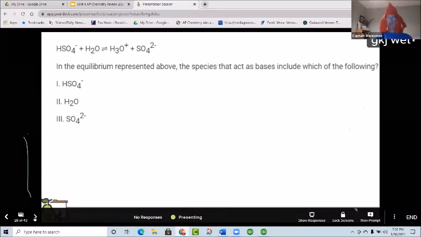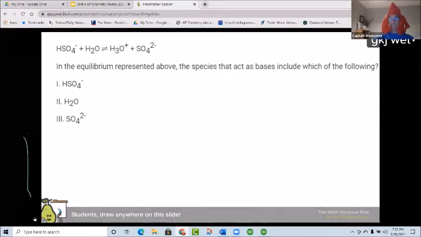All right, so this is all about assigning acid base pairs, right? So we talked about before, what's an acid base pair? So you got an acid and a conjugate base, and you've got a base and a conjugate acid. So when I say which species act as bases, then I'm asking about both a base and a conjugate base, right? So there should be one of them on the left-hand side of the equation and one of them on the right-hand side of the equation that is acting as a base.